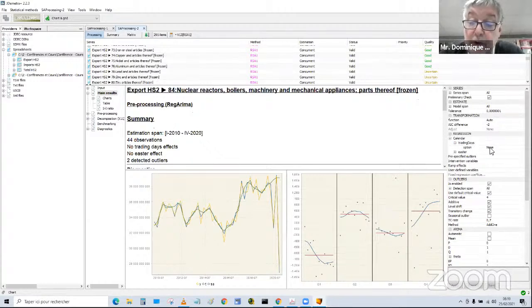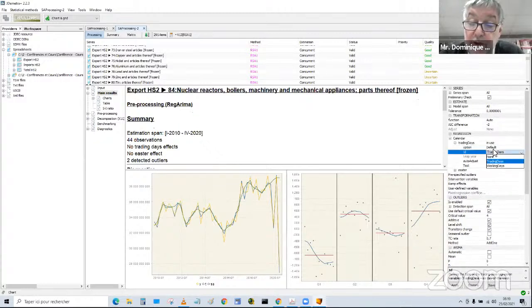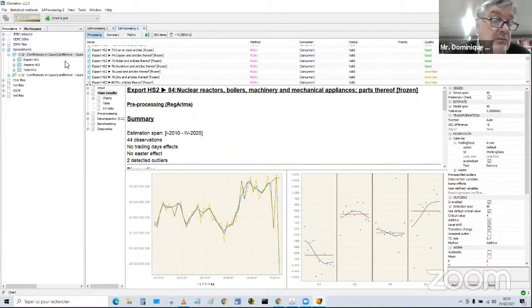So I'm telling you, try to change things and to see if you have a calendar effect somewhere. So when you have none, you click on it, you go to default, and in the trading day specification, you look for working days only, okay? And you apply that. And you try to do that for several series you want, either the quarterly series, either the GDP series or the trade statistic series.